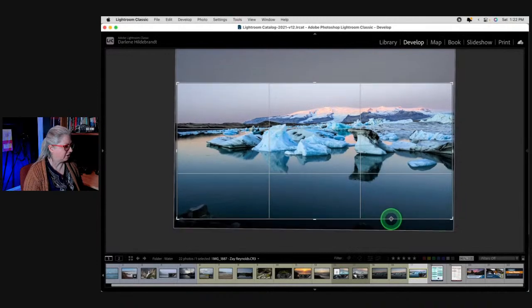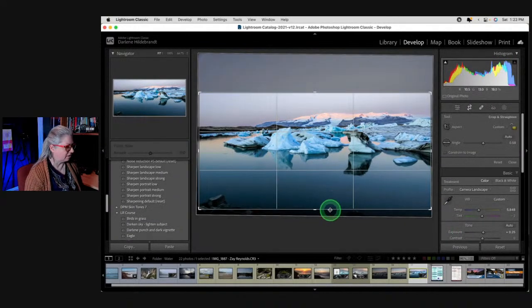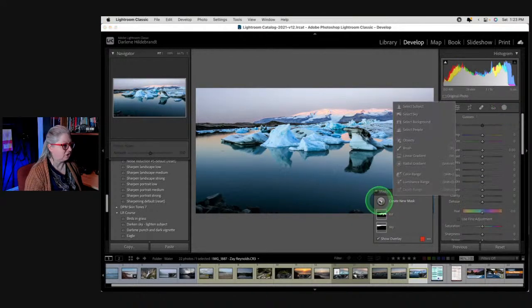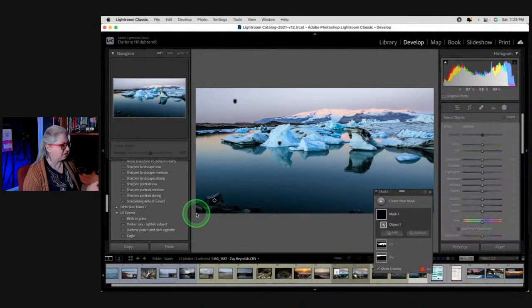So maybe I was right to leave them. And let's just do what somebody said, who said to lighten them? Karen, let's see if we can lighten them. All right, so I can lighten the rocks. Let's go back to putting them back in. So I can use select object again. I really like this new select object. I don't know if it's going to find them very well here because it's looking for edges of things. Okay, so it did not too bad, right?